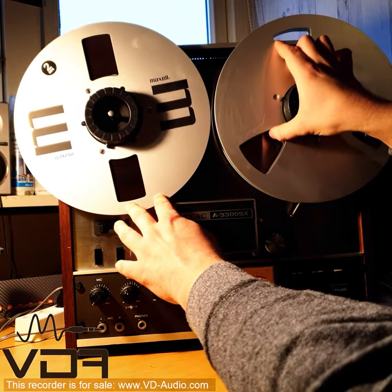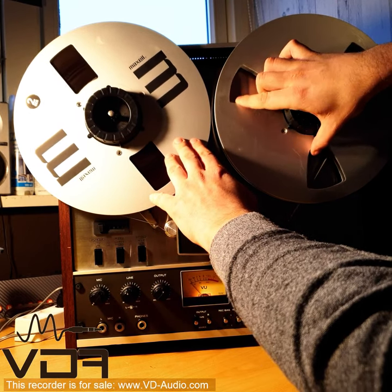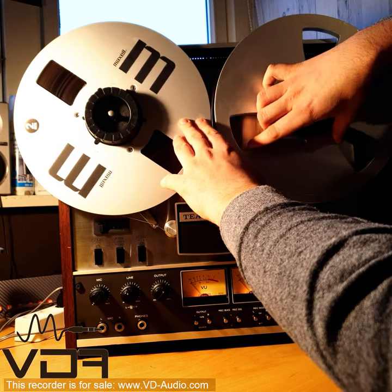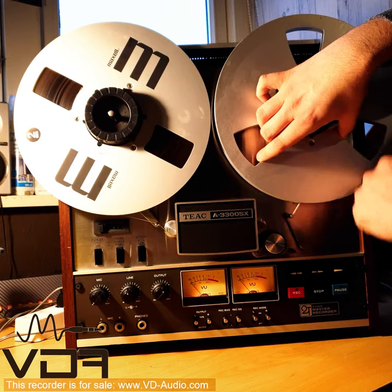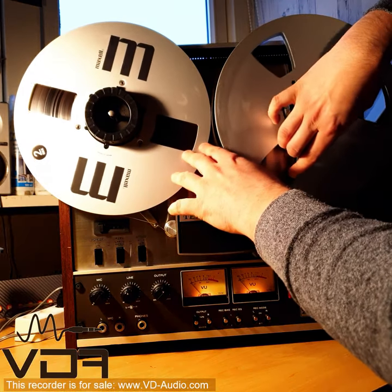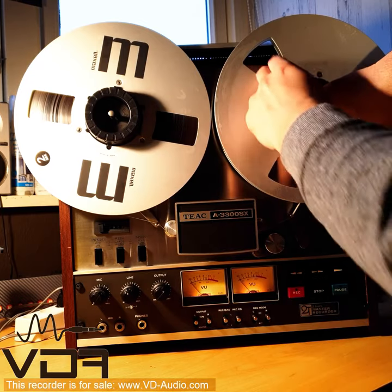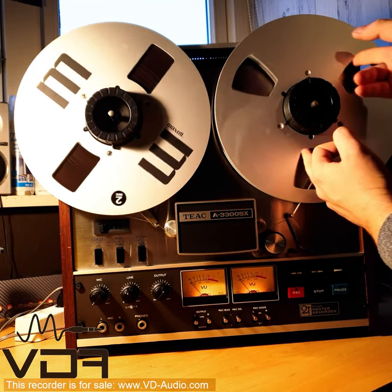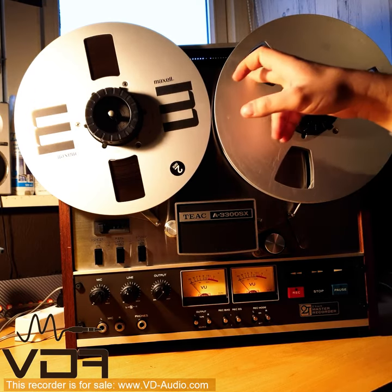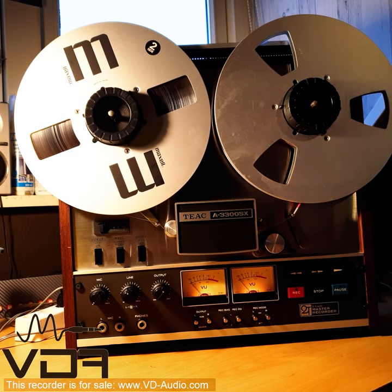While keeping tension on the tape by slightly holding the other reel, I will turn the reel until the little lip I was holding has passed under the next layer of tape. The next layer of tape will hold that in because you've maintained the tension. Now your tape is secure — give it a few more winds to be sure it sticks and doesn't unwind.